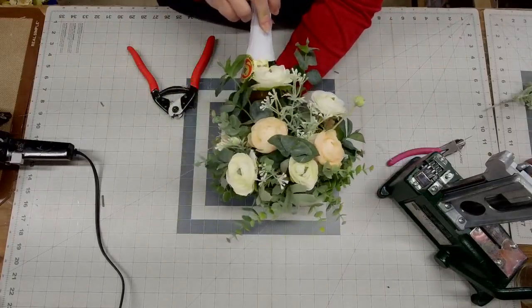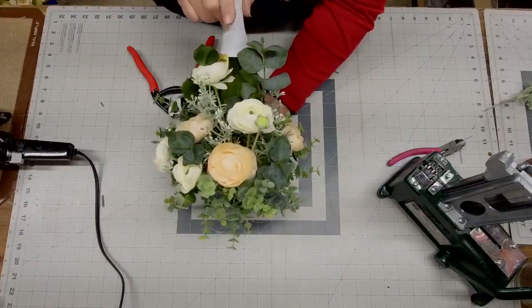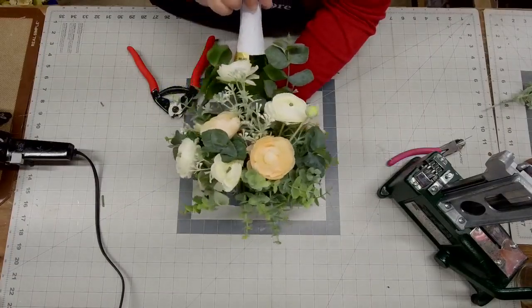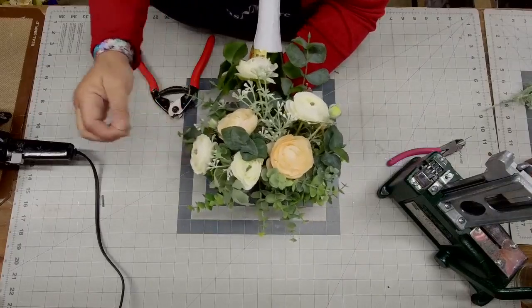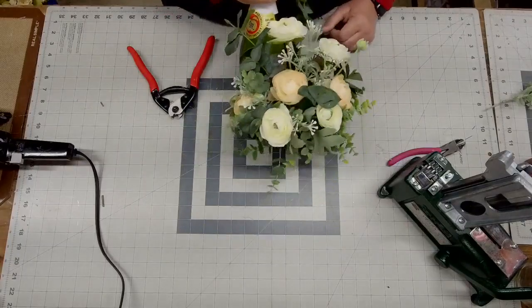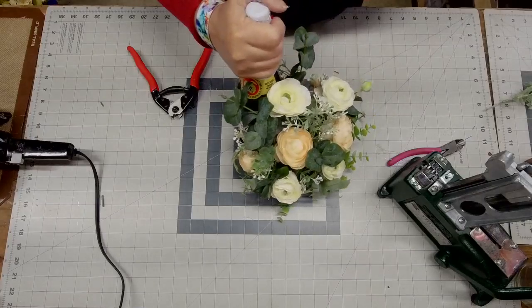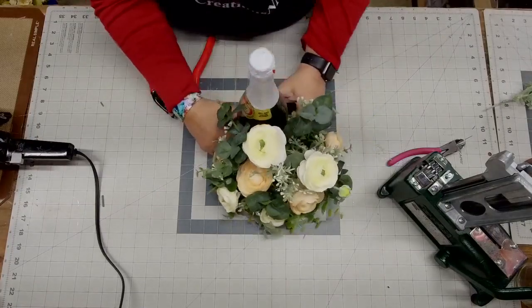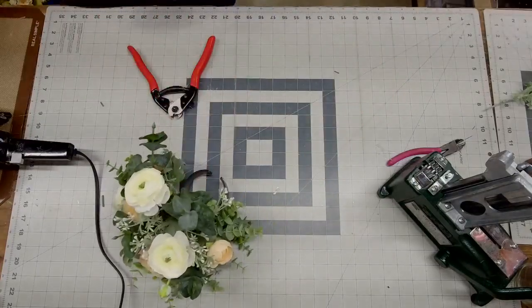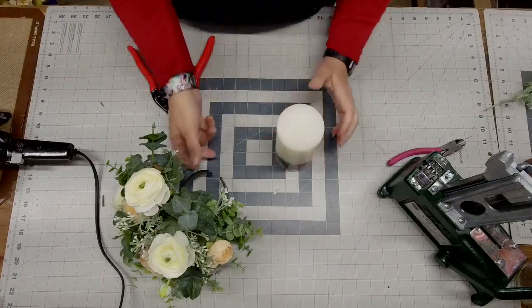So we have a whole bunch of different heights, baby's breath, peach and white creamy ranunculus. We have the eucalyptus. We have some boxwood pieces in here along with white baby's breath, and that is all you need. So this placed in the center of a table, whether you do a pillar candle, like I'll show you the pillar candle. Let's grab the white one. Okay, so here's the white.